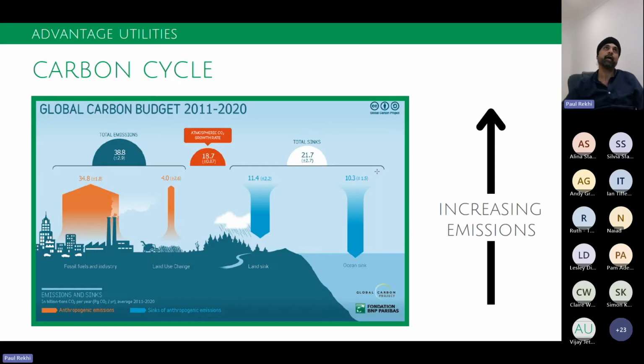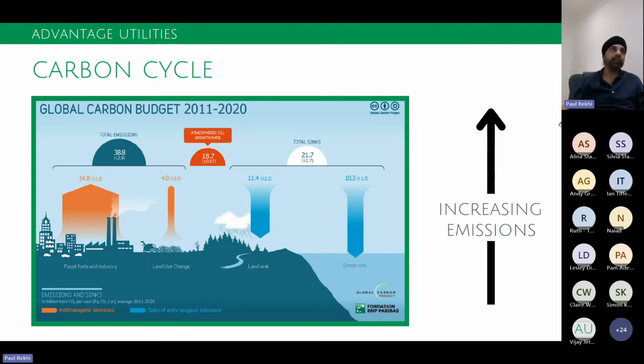What I'm showing you here is the carbon cycle. And this is the main problem that we have today. As you can see from the diagram, the way carbon is created, and I'll talk a little bit about what carbon is. Carbon is created when we burn things, when we change things in our atmosphere, and that causes our emissions. Now, our planet already has a way to deal with these emissions, which we call sinks. These are our land sinks that you can see here and our ocean sinks.